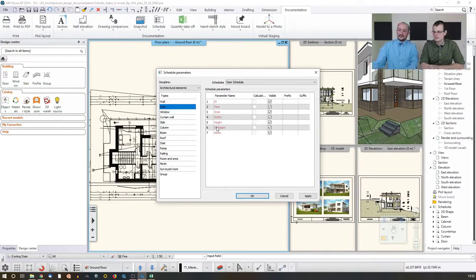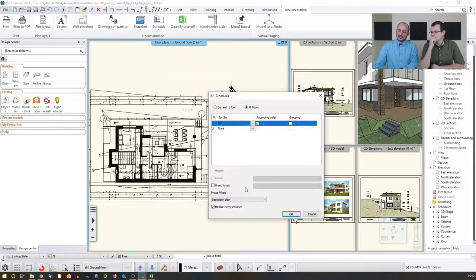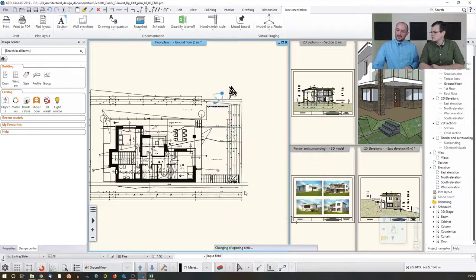And then if you place that, let's stay with the door now. It's architectural element 1 door list, and I go OK. And then the software allows me to decide whether I would like to make a collection of all the doors in my design, or only on this specific floor. I will go with the whole project. So I click OK. And then the software makes that calculation.